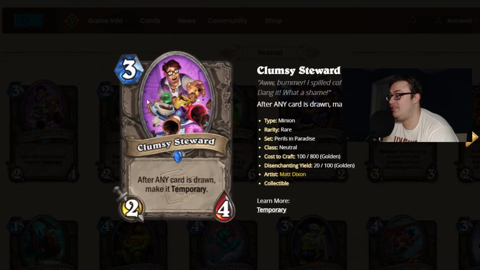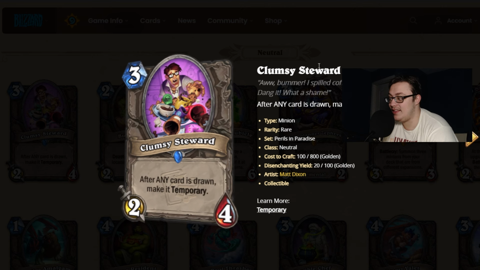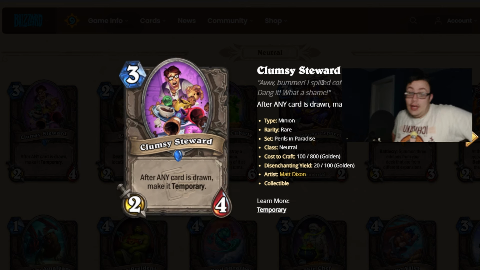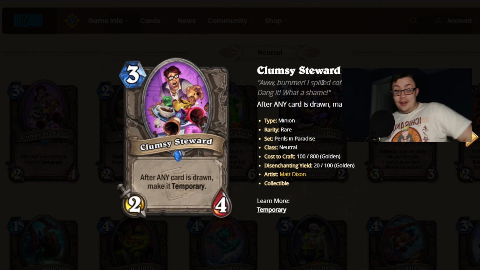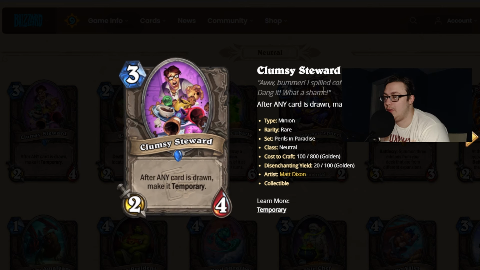And then Clumsy Steward, 3 mana, 2/4. After any card is drawn, make it temporary. So, oh boy, that is something. If you have something that can make your opponent draw cards, yeah, they become temporary. So I don't know, maybe a mill strat. Maybe a mill strat with this. It could possibly work in Wild, I would say. But in Standard, I don't think it does. This is more of a kind of tech card.